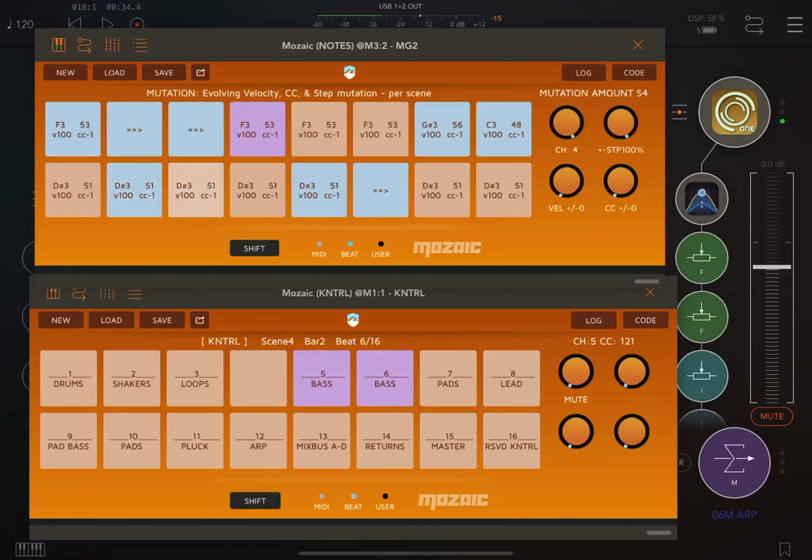So you can see that a step is either added or subtracted each time the pattern plays.